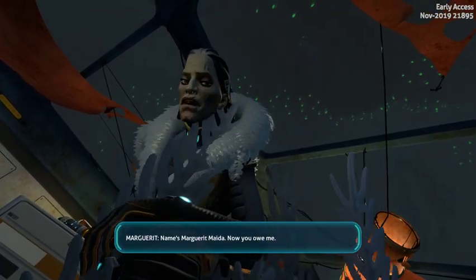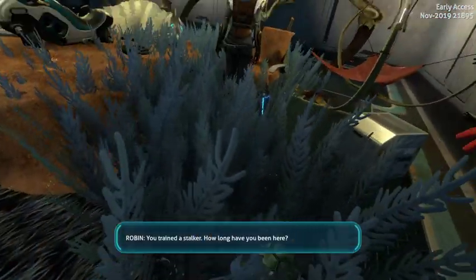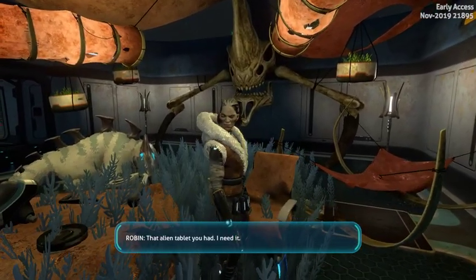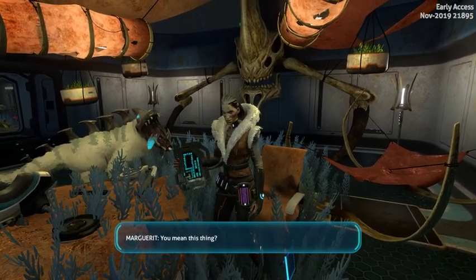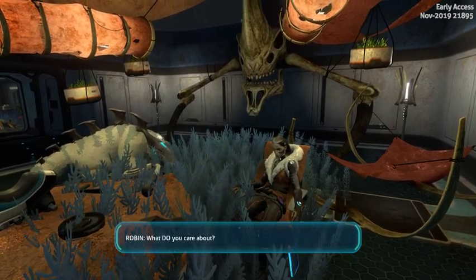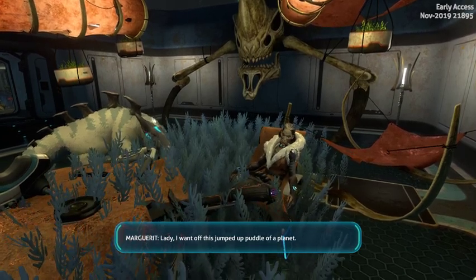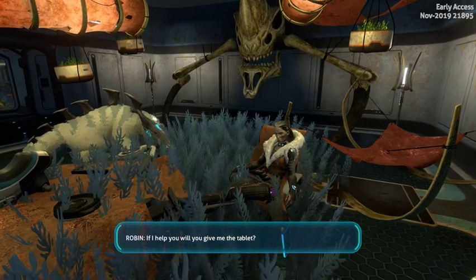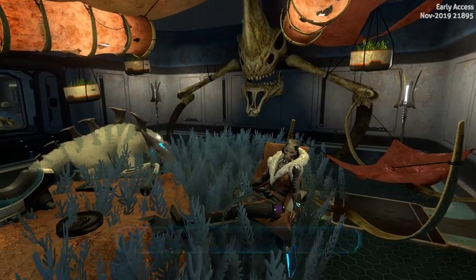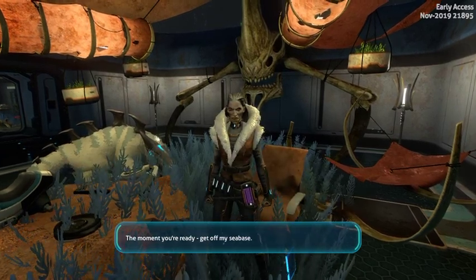Name's Marguerite Maida. Now, you owe me. You trained a stalker? How long have you been here? Too long. That alien tablet you had, I need it. You mean this thing? What do I care what you need? What do you care about? Lady, I want off this jumped up puddle of a planet. If I help you, will you give me the tablet? If you help me, I won't kill you. It's a start. You can stay here to catch your breath. The moment you're ready, get off my sea base.